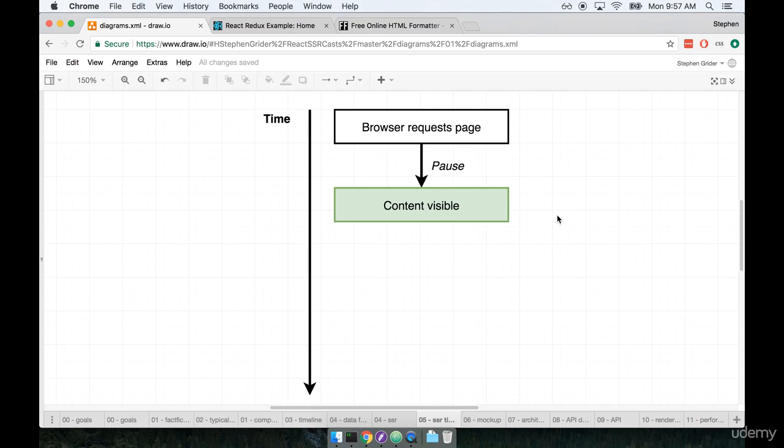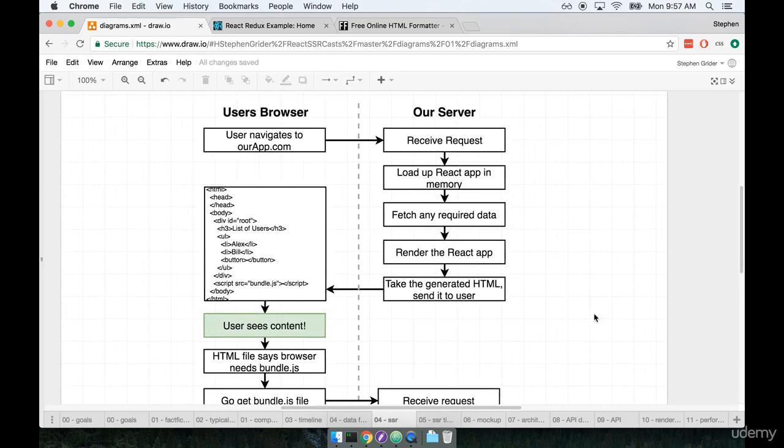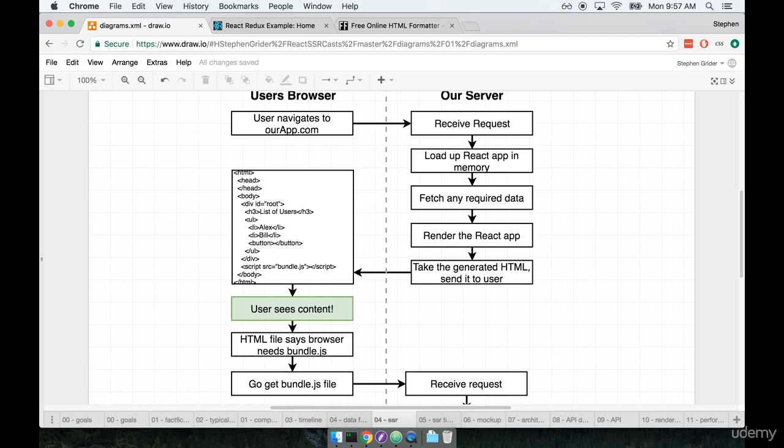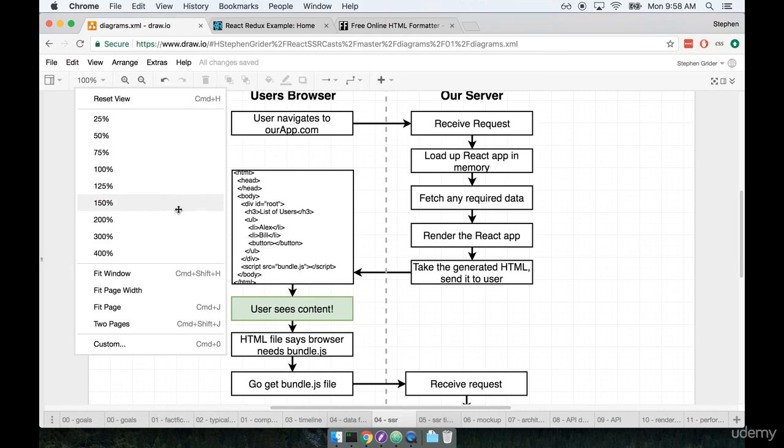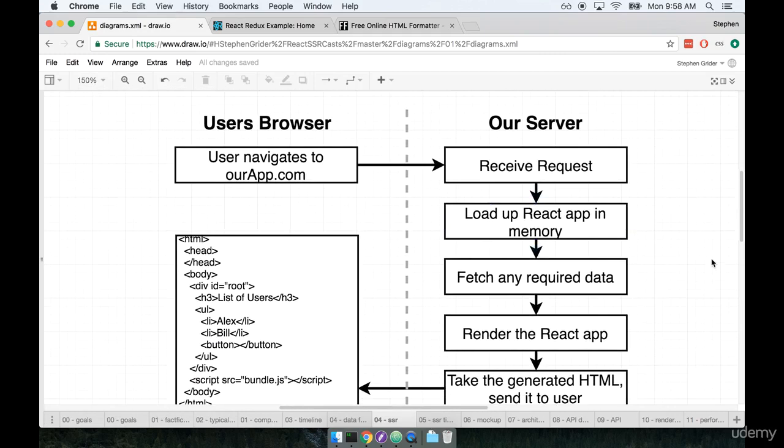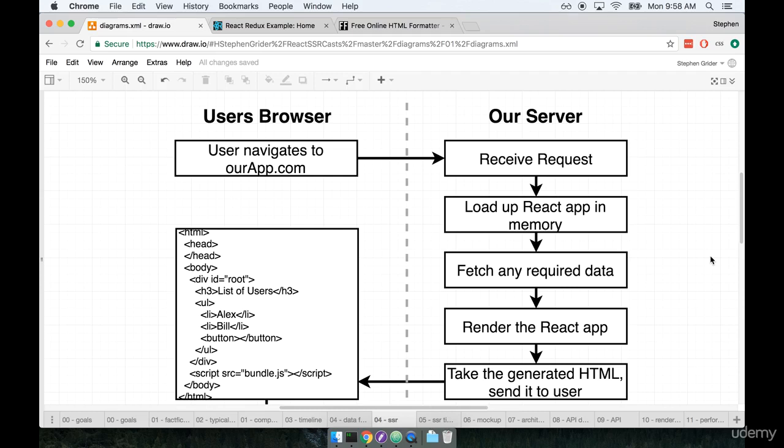So let's take a quick glance at a diagram to get a better sense of how this process really works. Okay, so it's a little bit more complicated, but we're going to do just a cursory look at this diagram right here, and then we're going to expand on it a tremendous amount through the rest of the course. So I'm going to zoom in on it, just to make sure it's all nice and visible. There we go. Okay, so here's our first taste of server-side rendering and the flow behind it. Everything starts off, just like before, with the user entering some address or the URL for our application into the address bar of their browser. That makes an initial request to our server.